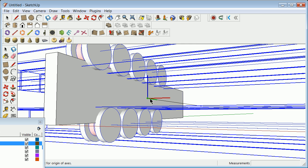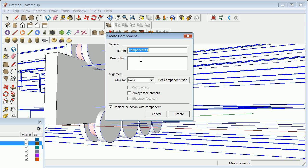I've got something I can grab to now, that in the X, that in the Y, and we are going to call this wheel assembly underscore full. Now create, except we're not on the join axes, and we're going to see later what we might have screwed up. So create.